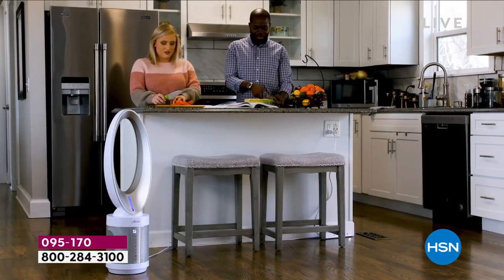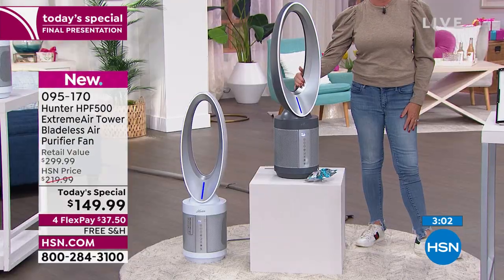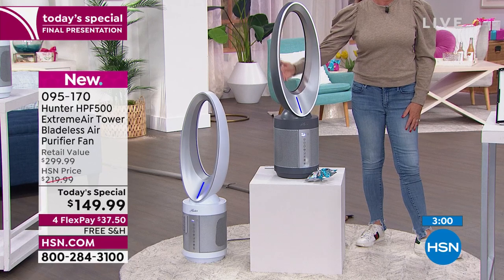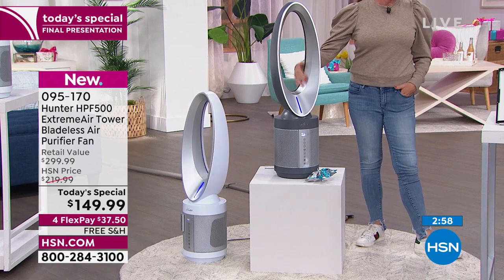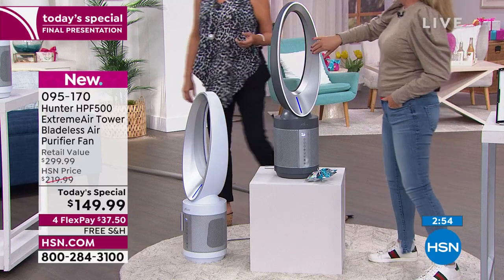We've got an exceptional offer for tonight only. In about 40 minutes the price goes up substantially — not just $5. Update: the white is down to the final 350 units. The graphite silver has just over a thousand. We don't expect the white to make it to midnight, and chances of it being left are pretty slim.